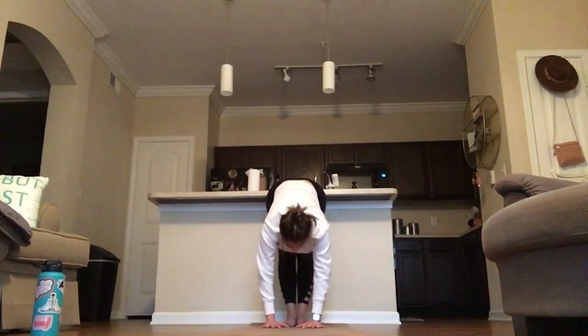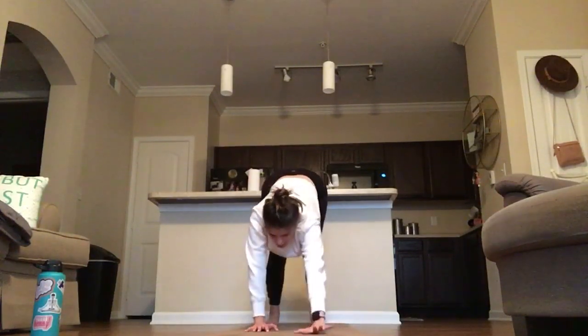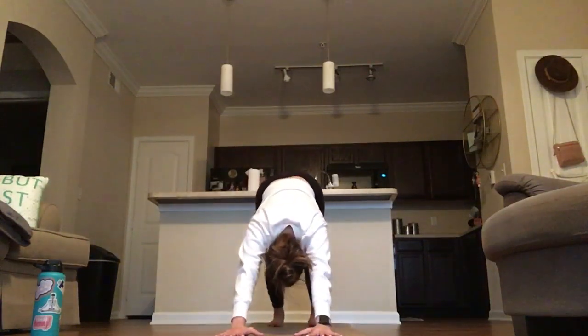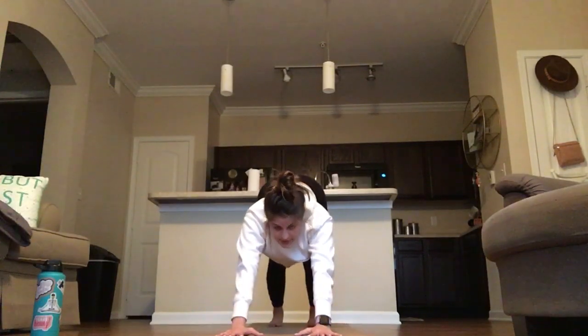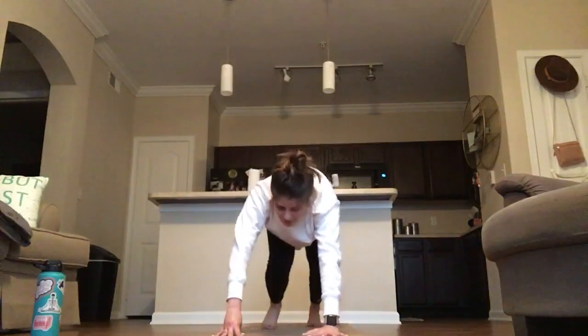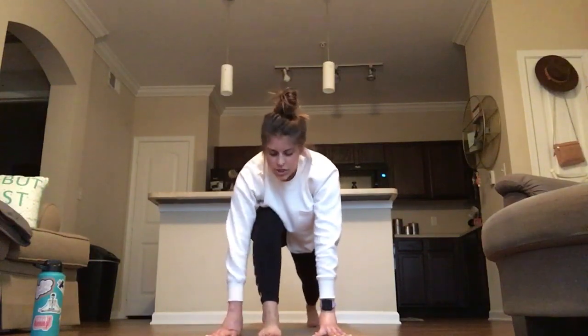Take your eye gaze to your hands. Separate your feet about hip width distance. Slowly walk your hands forward again. Come back into down dog. Hold it here. Take your eye gaze in between your hands and step your right foot in between your hands. If you can only get it from here, grab your hand, help yourself up or take a couple steps to get there, however you need to get here, just take your right foot right in between your hands.